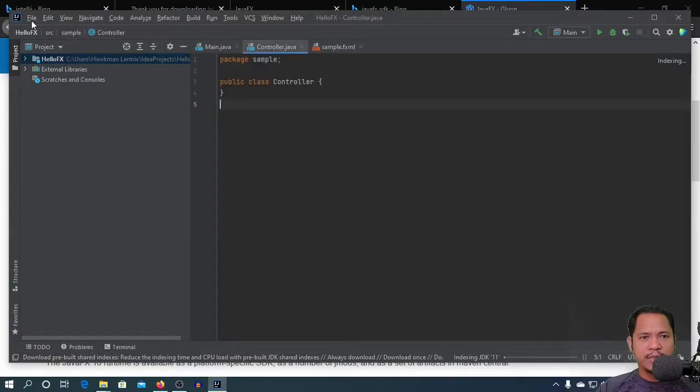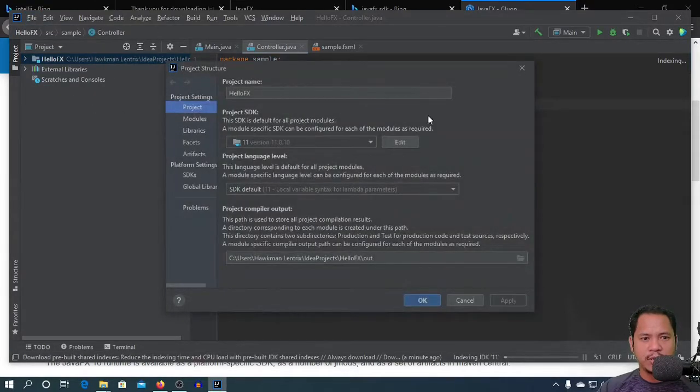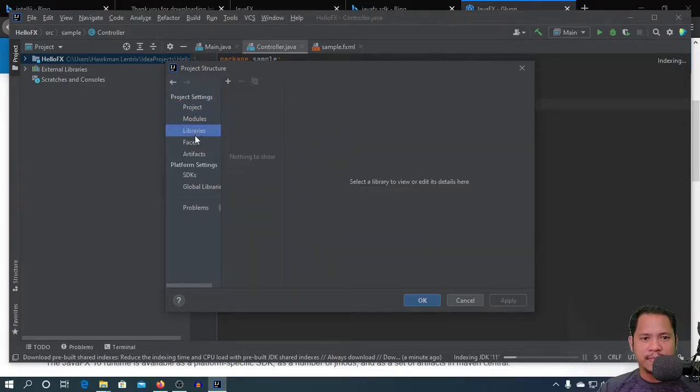So first thing we need to do is go to File and go to Project Structure, just to make sure we have our project here, and we are using version 11. Next we go to Libraries, and we don't have a library, so we're going to add the library, which is the lib folder from our JavaFX SDK.